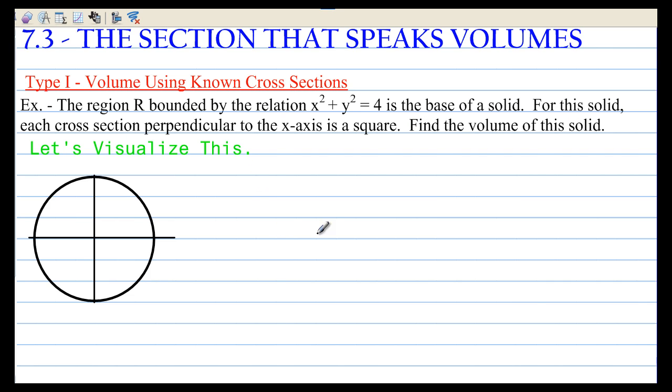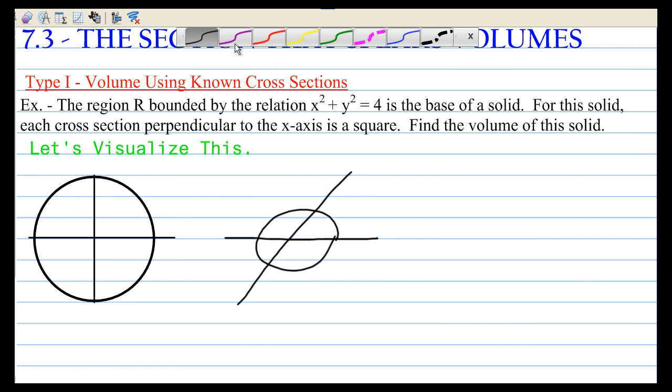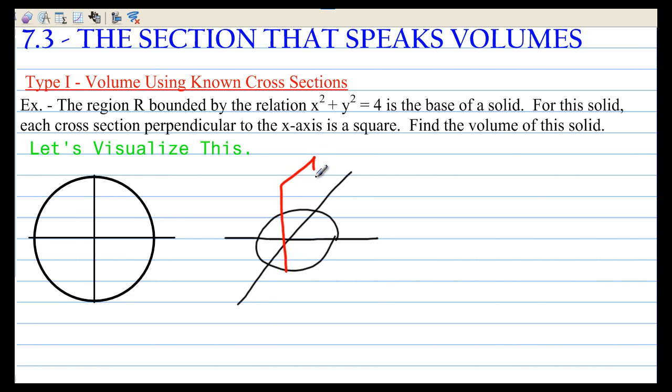Let's visualize this. So what we're going to do is lay down the xy axis so that it's the base. And the base is a circle. And the cross sections are squares. So we're going to take a look at what the cross sections would look like. If we cut this down the edge, down the side, the cross section would be a square, and that'd be, you know, a medium-sized square. On the edge, the squares are going to be a little smaller.